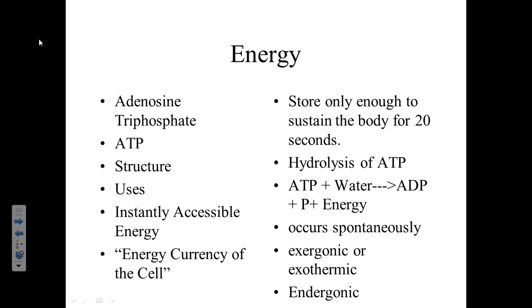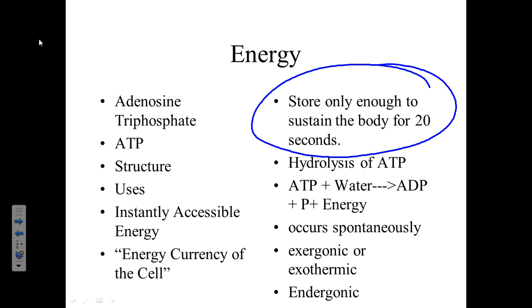All right, something else that we need to talk a little bit about is ATP. And we've talked about it nearly every day all semester, so we'll hit it a little bit more here. You know, it's adenosine triphosphate. Think of ATP like the energy currency of your cell. It's like money in your cell, because it makes everything in your cells happen. It's kind of scary that we only have about 20 seconds worth of ATP stored up. So if cell respiration stopped in your body for more than 20 seconds, it's over. And there's no coming back from that. You're dead if you run out of ATP.